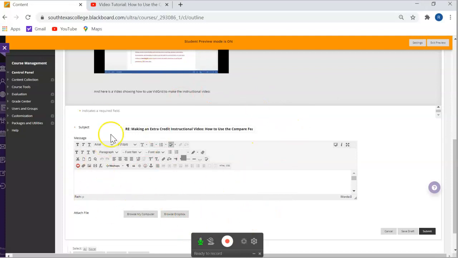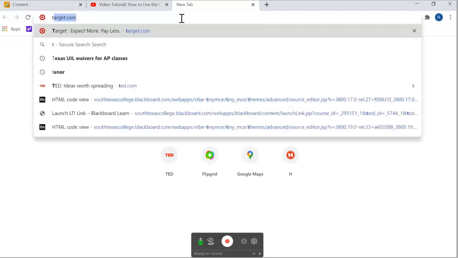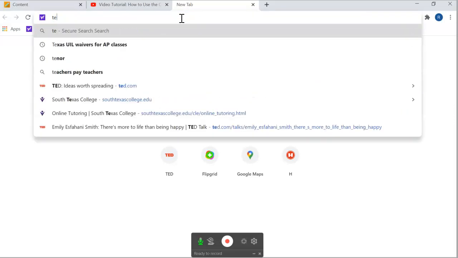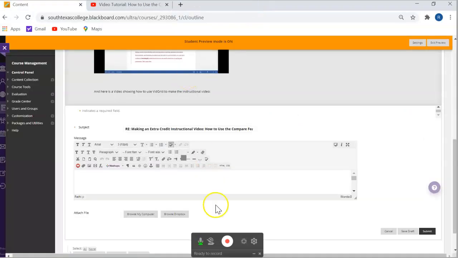So if I were going to make a video right here, I could go ahead and click the start if I wanted to, and it would begin. If I wanted to open up a tab, and so if you're doing the Google Docs thing, you're going to navigate to your Google Docs and all of that, and you would do that. But let's say I just wanted to show something simple, like how to navigate to the TED.com website to watch a TED video. So let me just go ahead and do that.